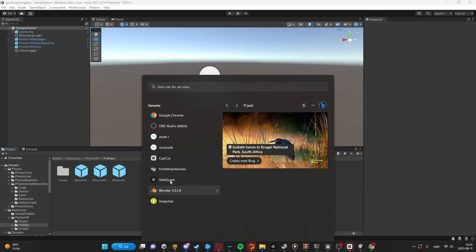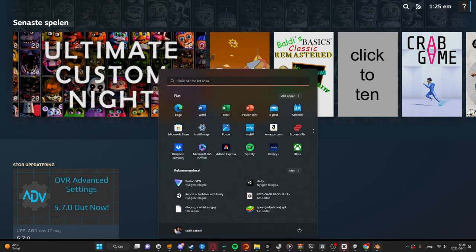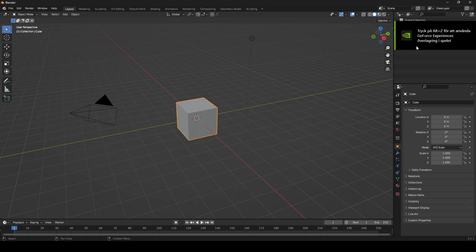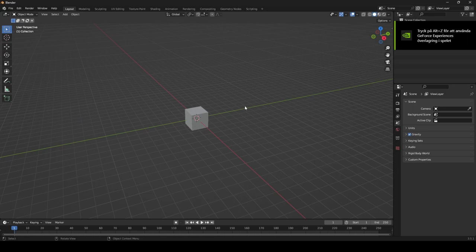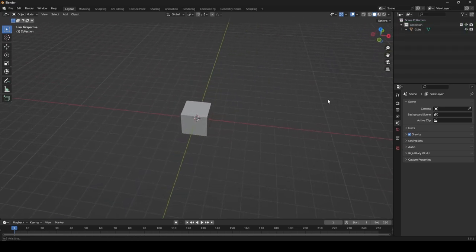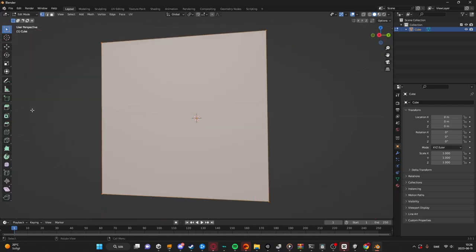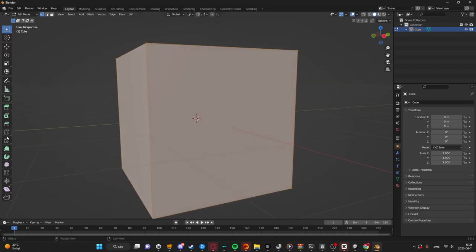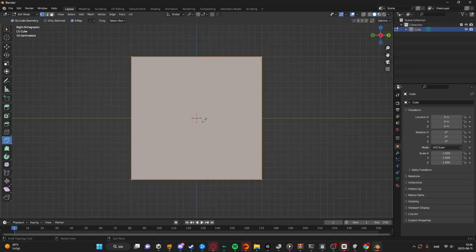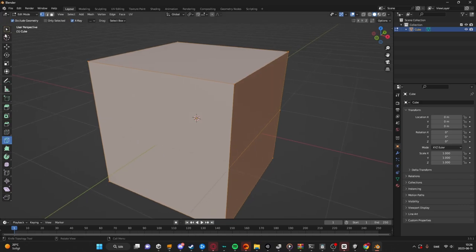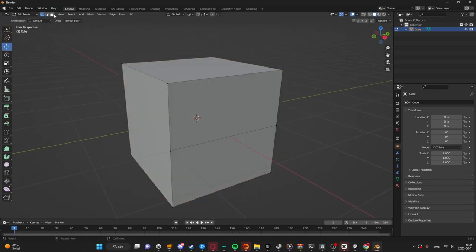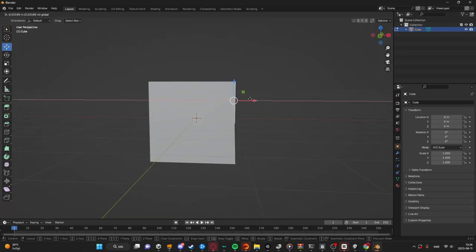So now we want a model, so go into Steam, or where you can download Blender, like Steam, Microsoft Store, or directly from your web browser, but there's many places to download Blender. So you're gonna get a cube. That's the first thing. Just delete the light and the main camera, or it's gonna break your game when it imports into Unity. So click here, go into edit mode up here, then click on this. Then just click there, then click here, then just drag this a little bit in.